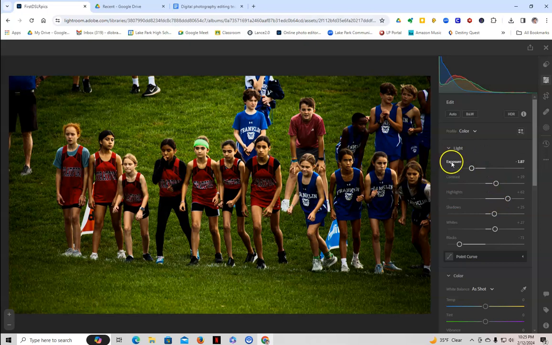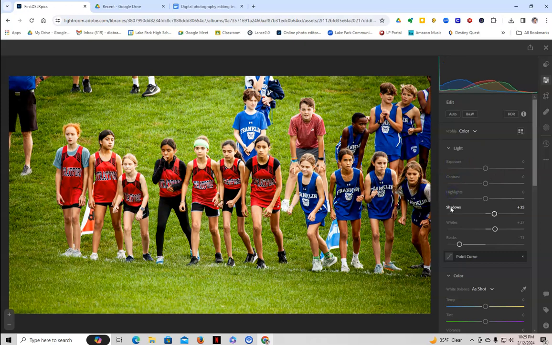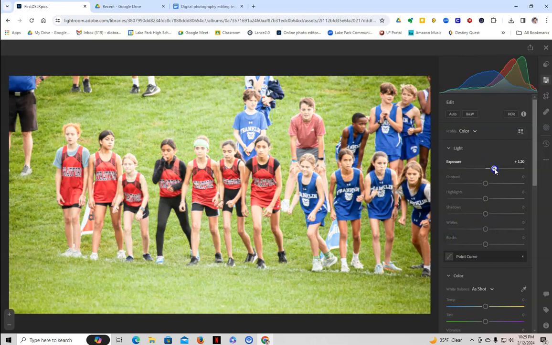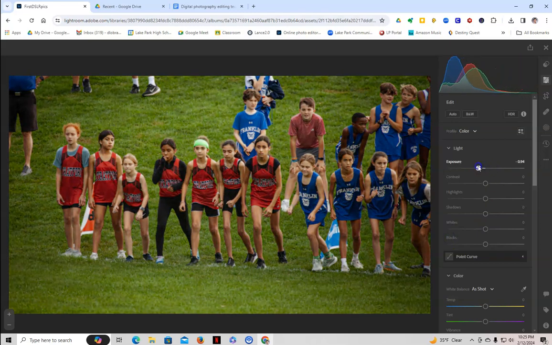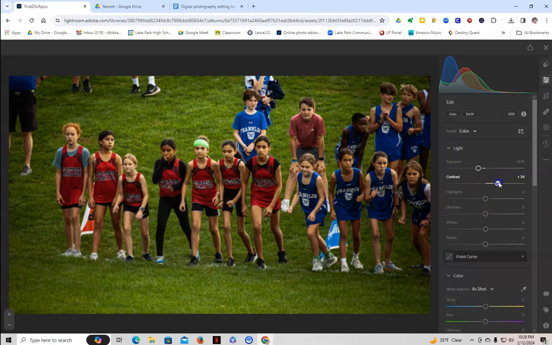Now if you want to, you can double click on any of these words and the settings go back to normal. So I'm going to play with the brightness right now, that overall exposure, to pull back some details on the highlights in these light areas of my image. Maybe I'm going to increase the contrast a little bit, which makes this image a little bit more dramatic. I'll pull the black values down a little bit. I'll maybe bring the shadows up a little bit just so that I see some detail there. And this looks pretty nice.